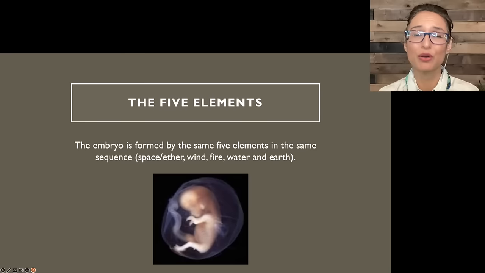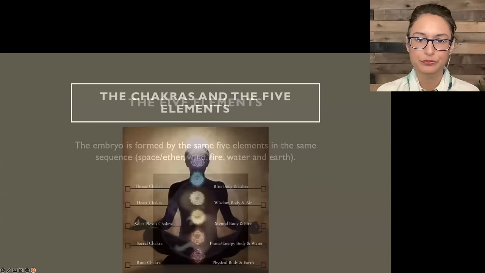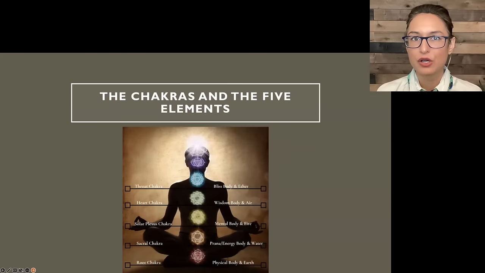And again, this relationship is so important to understand, because if you can understand this relationship as something tangible, not as a metaphor, but as an actual biological fact, then you start to look at this physical body as an apparatus, a tool of the universe, and it's just about learning how to use it and how to open the different channels to be able to allow for that greater connection to all of life. And the chakras are one way to begin to understand that profound effect. And I want to begin to explain the chakra systems through the five elements.